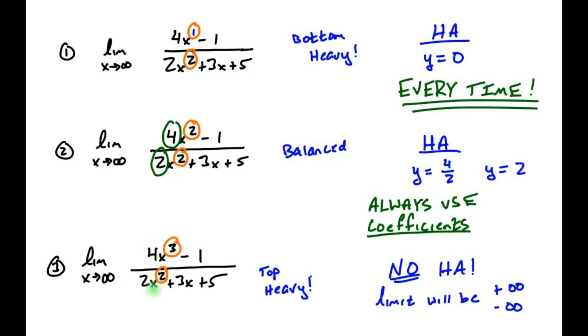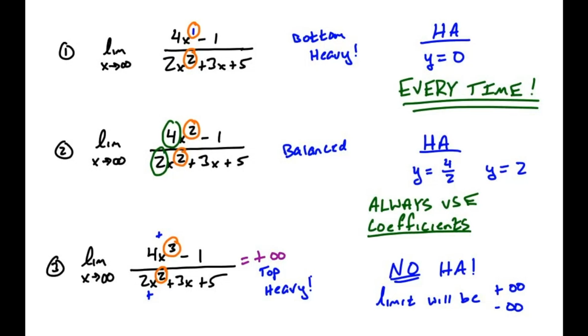If I plug in a large positive number in the top and the bottom, you'll see that the numerator will stay positive and the denominator will stay positive. Hence, as x goes to infinity, my outputs will continue to stay positive and grow, so this would be positive infinity. You have to keep in mind, though, what if this limit is approaching negative infinity? Then we test large negative values of x. And you can see in the numerator, if I plugged in a negative value and cubed it, it would still be negative. In the denominator, I would square it, which would turn it positive. So altogether, this limit would approach negative infinity as x approaches negative infinity.